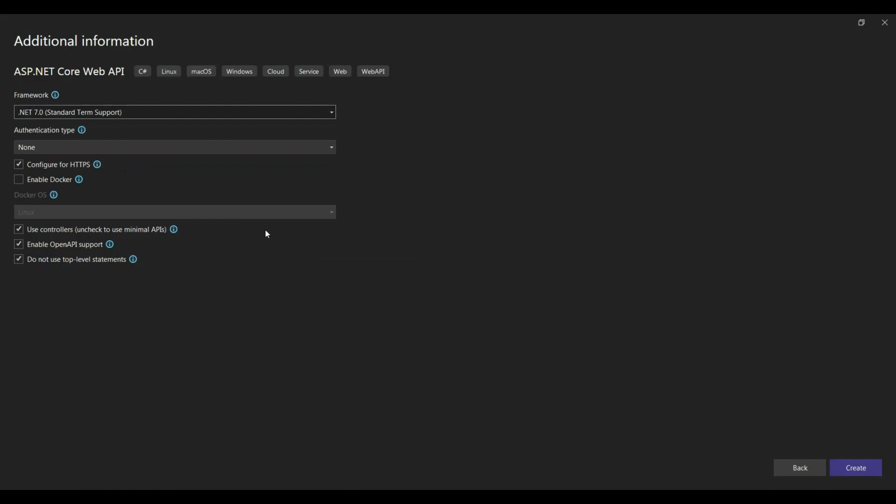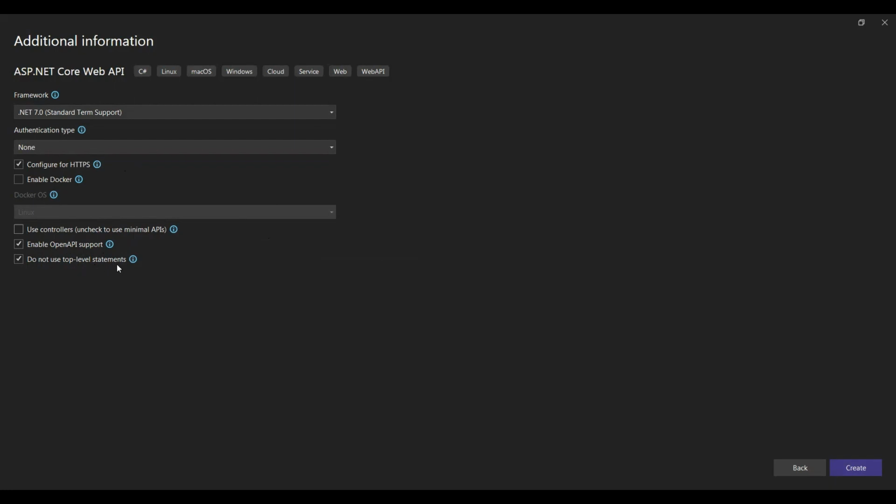And in this project, I'm thinking of using minimal APIs, so you'll also learn how to make a project with minimal APIs. Just uncheck this so that we can use minimal APIs. Enable OpenAPI support. If we check this one, we will get Swagger, so let's check this one as well.